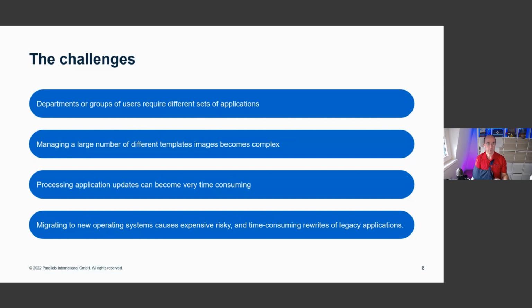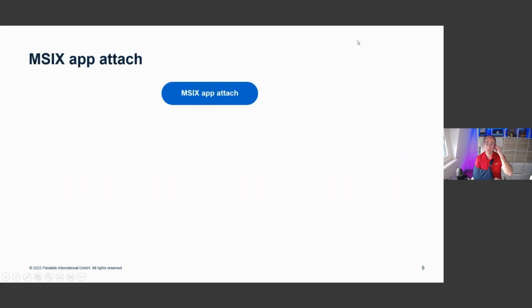So wouldn't it be great if we would have a solution that has a different perspective, a different view on dealing with applications and application landscapes? And that is where the MSIX App Attach technology comes in. So MSIX App Attach, just to make sure, that's not our technology, it's a Microsoft technology. You have to know that it basically consists of two different things.